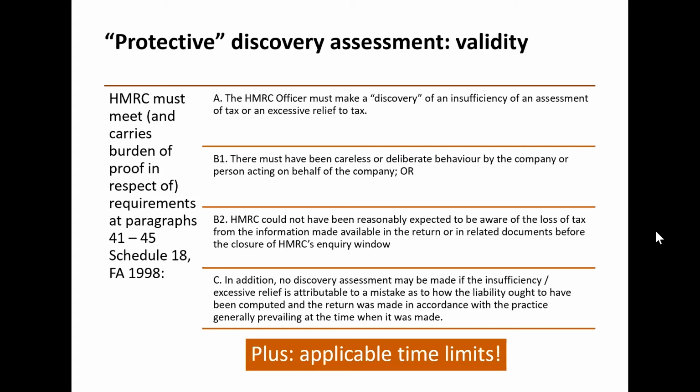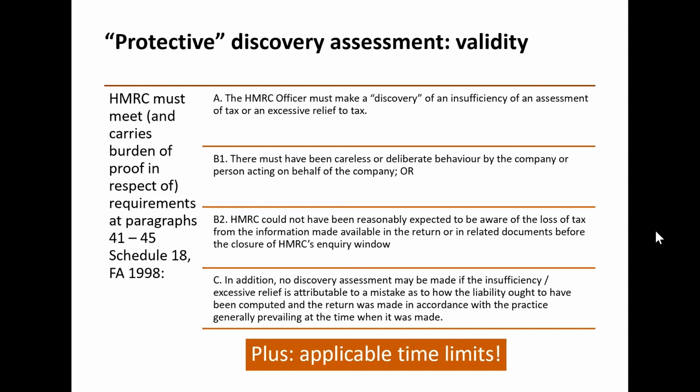B2, which by way of reminder is an or test to B1 above. HMRC could not have been reasonably expected to be aware of the loss of tax from the information made available in the return or related documents before the closure of HMRC's inquiry window. So HMRC here is a hypothetical officer assumed to have reasonable knowledge and understanding of tax law. In particular, the hypothetical officer is sufficiently aware of the specific area of tax law to appreciate the unusual nature of entries in a return.